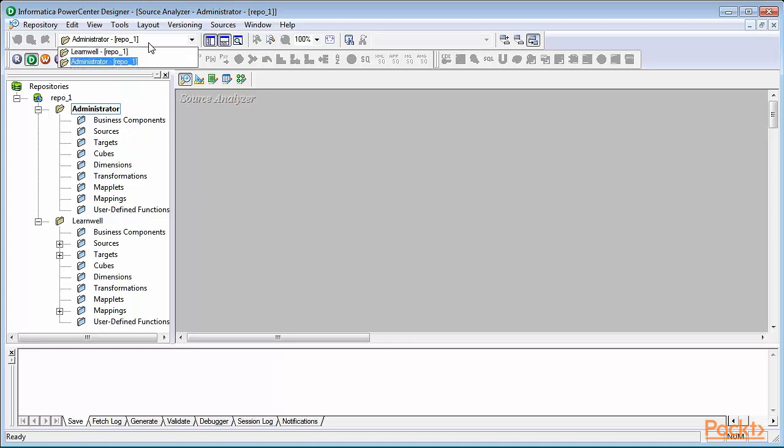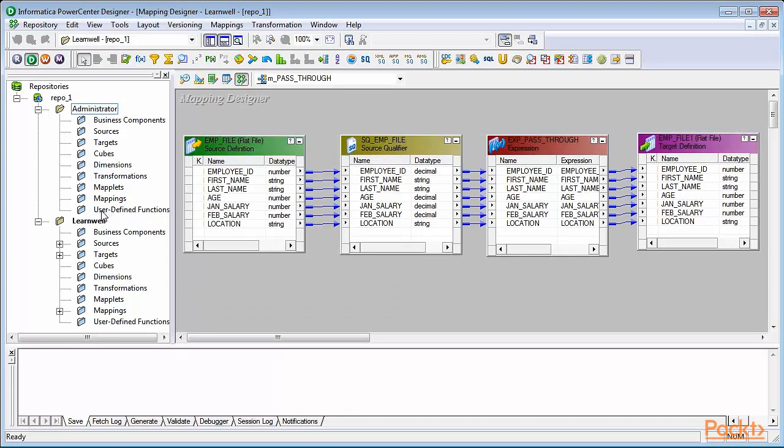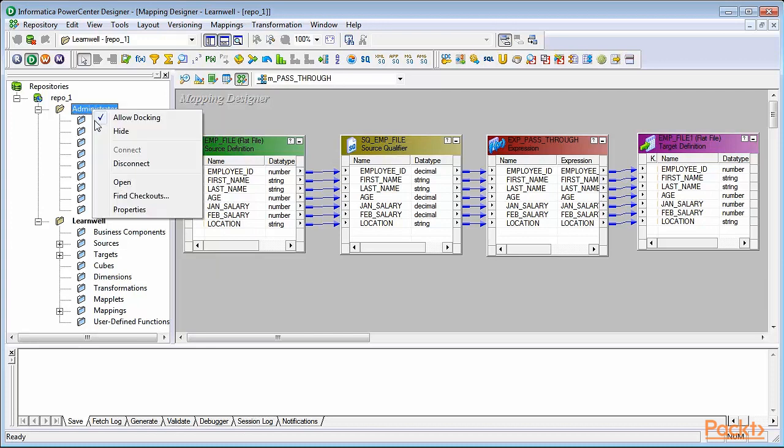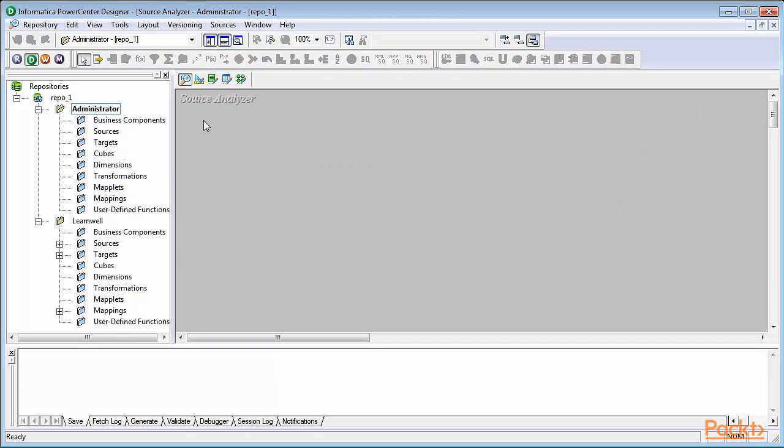You could switch the folders just by clicking on this section, and if I select LearnWell, it'll take me to LearnWell. As you can see, LearnWell is in bold. That's the advantage of Open. To understand the process, as you can see, the Administrator folder is all empty. We'll now try to migrate some code from LearnWell to the Administrator. Because we need to make changes in the Administrator folder, I need to assign my workspace to Administrator.